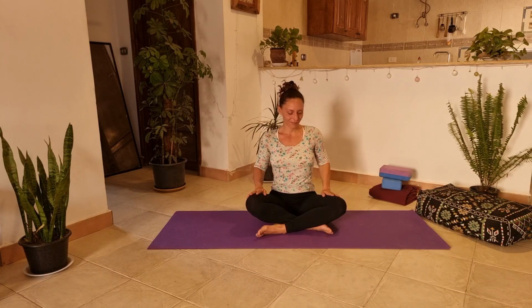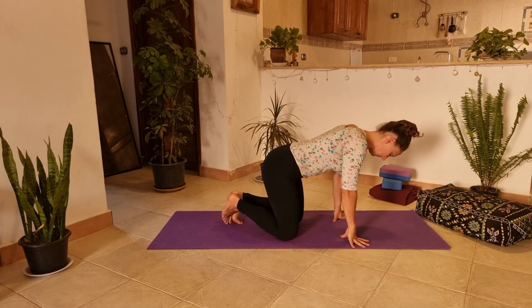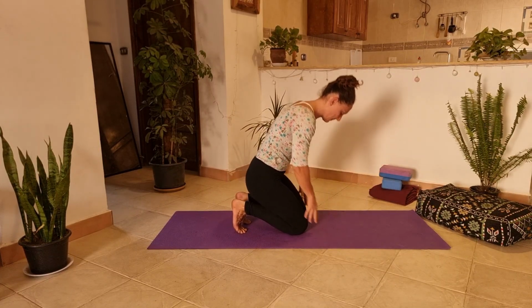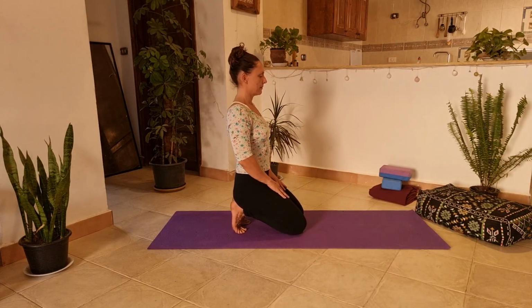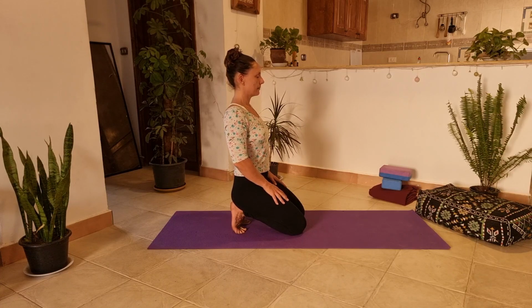Let's come into the first of our postures today, the toe stretch. Come to a kneeling position with your toes tucked under. Find the version of the posture that works for you today, whether that's a partial or fully toe tuck. This is the full expression of the pose, but honor your own body. Use whatever props you need.